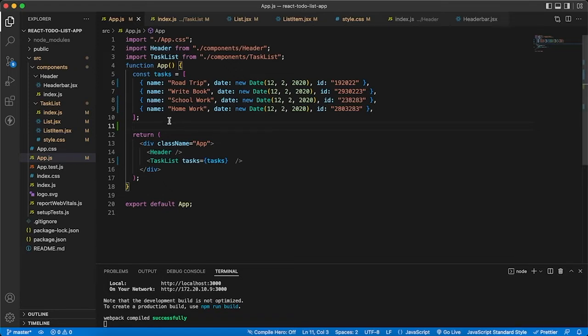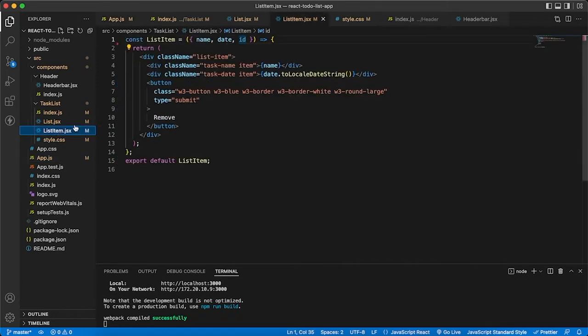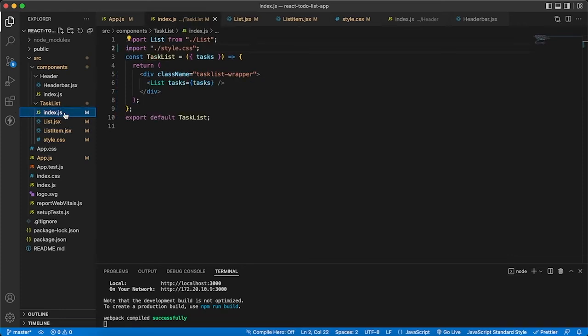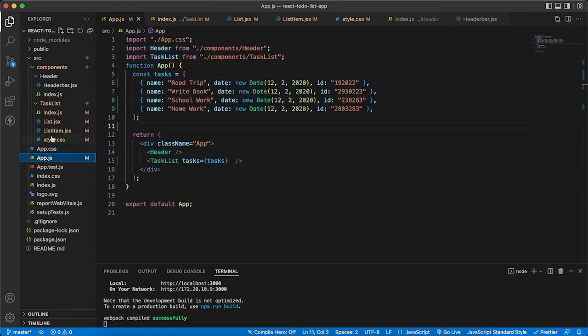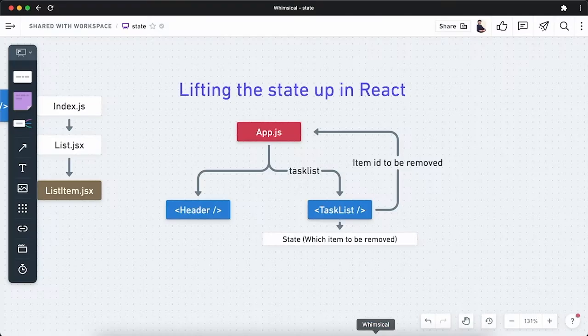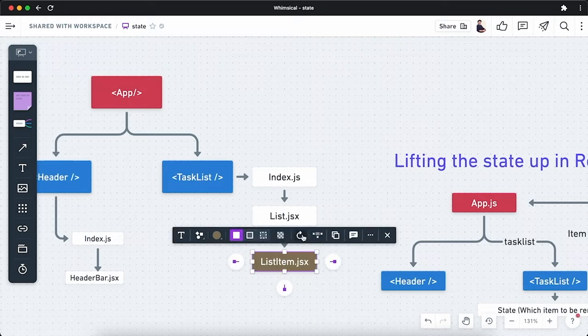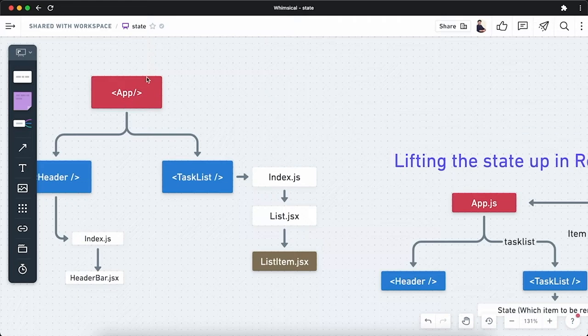For that, we need to pass this task ID from this component first to its parent, the list, then to index, and then from index to app.js, right? Because we cannot directly pass data from a child component to the app component, because these components are not communicating directly. They are communicating via two components, index and list, right?